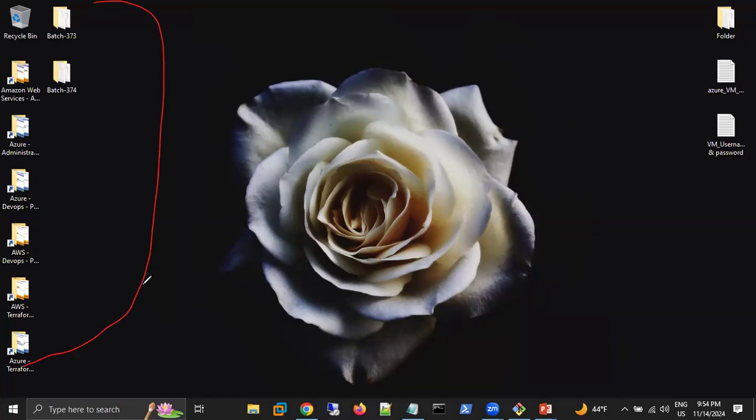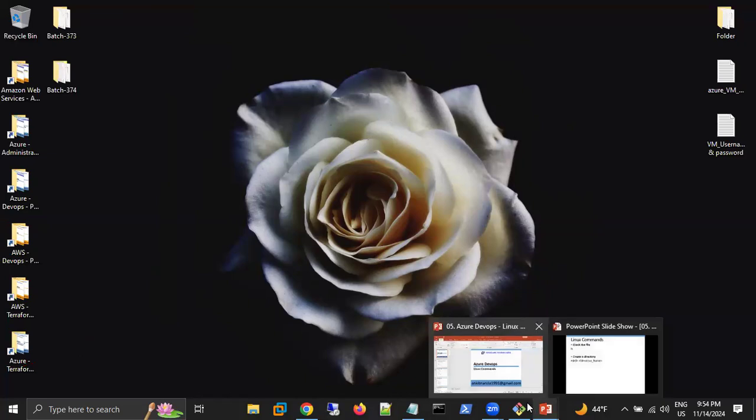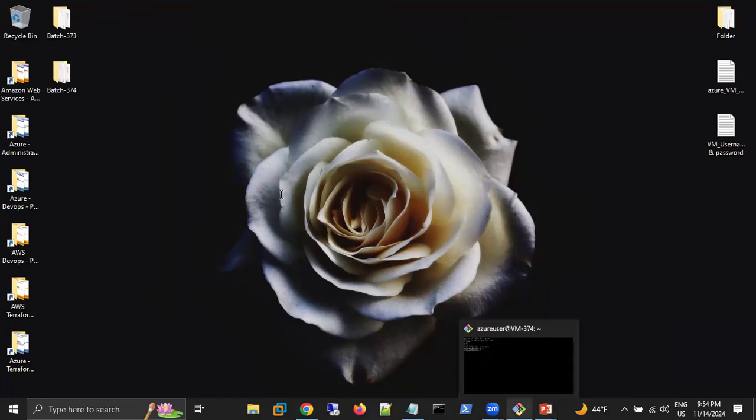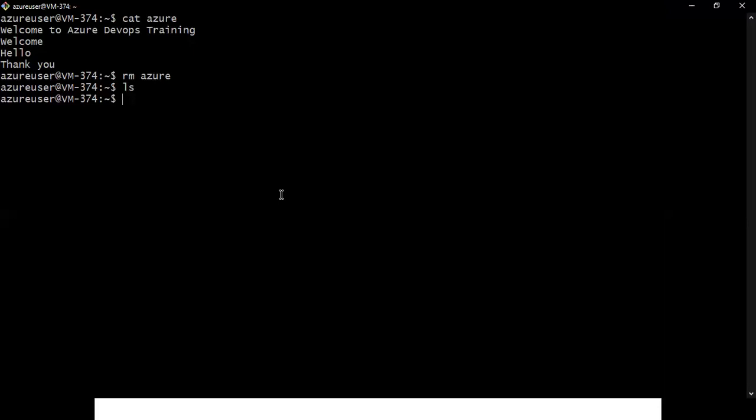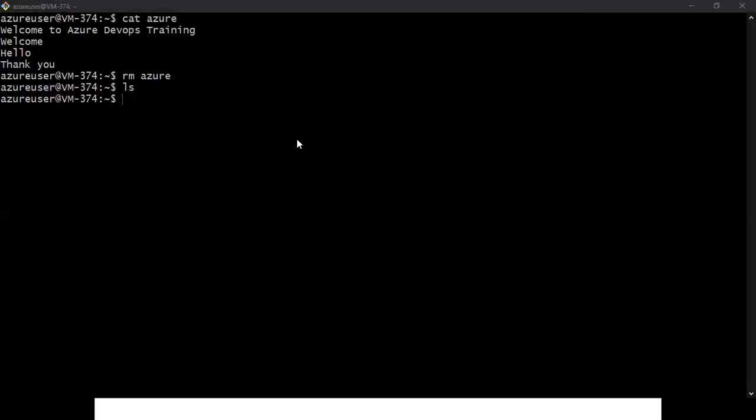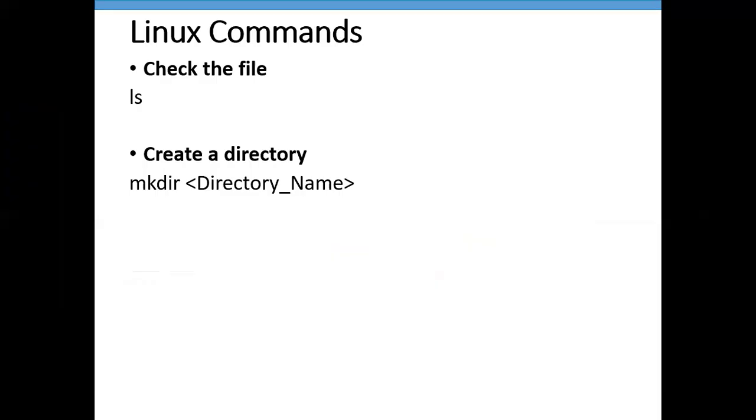The same thing in Linux is called a directory. Now, to create a directory, we have a command called mkdir.